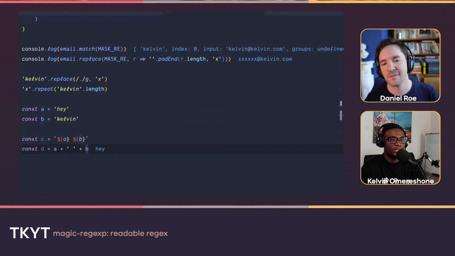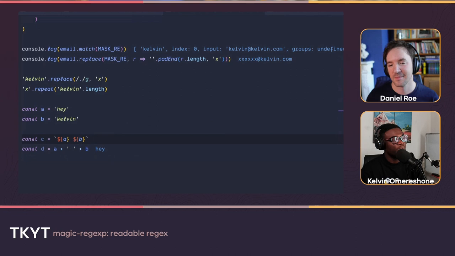Let's say for builders that are just making UIs and not working at the lower level like you're doing with your package, you might opt for C because it's more readable. But if you want to do more performant stuff, you might opt for D because it's low level and you just don't want to hurt the consumer's stuff. That's almost a trade-off to think of.